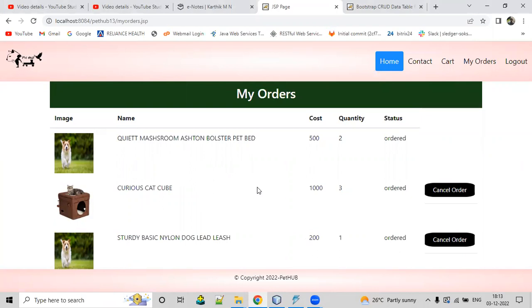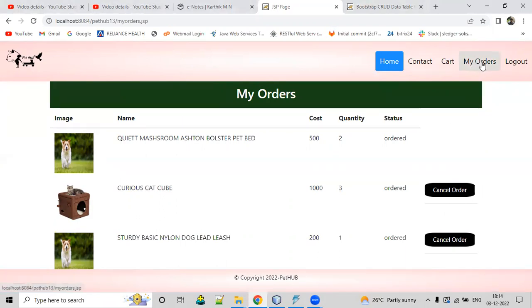So those many orders I'm fetching and printing in the JSP with a cancel order button. One more time I'm repeating, cancel order button is single for single order ID. For multiple order IDs, cancel order is different. So this is about the my orders page.